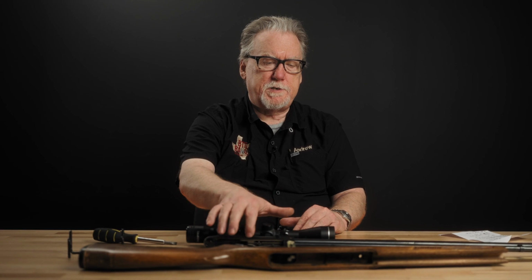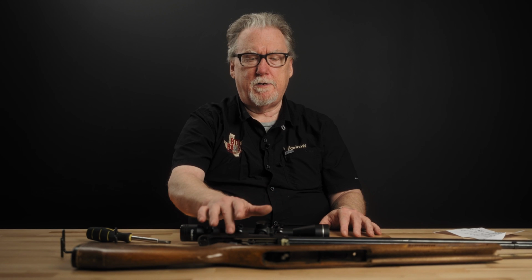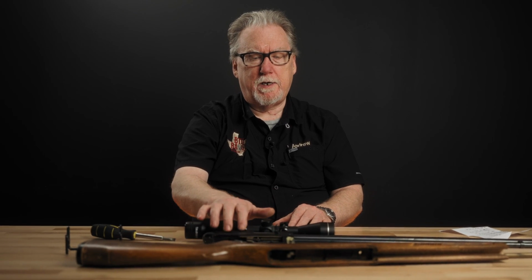So scarcity, not so much. Originality, you know, really, you can't re-blue. This is aluminum. The aluminum receiver, the barrel's steel and pinned in here. You don't really see it. It's never been financially feasible to re-blue these guns. We'd have to pull the barrel out, blue that, and then do some kind of Aluma Black or Cerakote to that receiver. But what we do find people doing is spray painting. We just rattle can spray painting the whole dang thing. So not a huge fan of that. That's probably something you'd want to stay away from, because God knows what's under that paint.